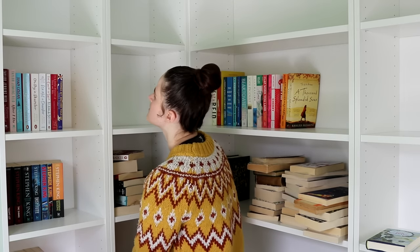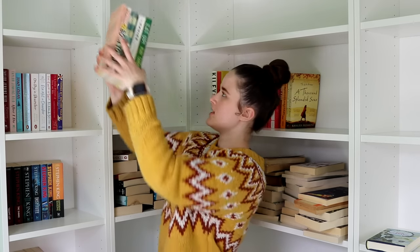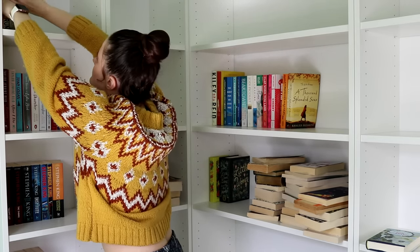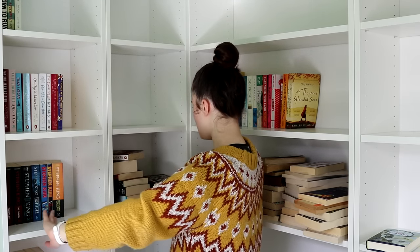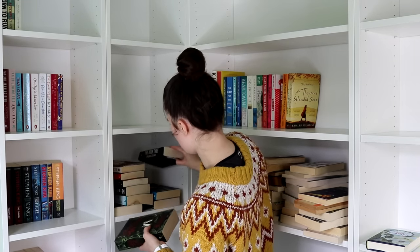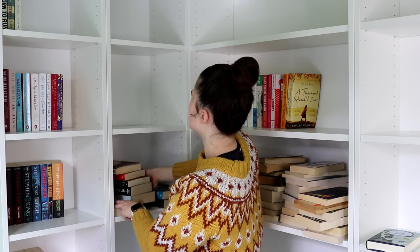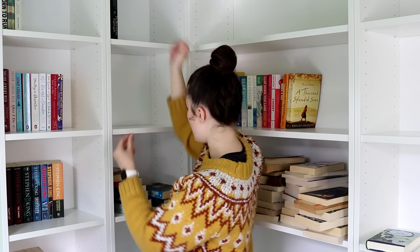We have memoirs, which I don't have a huge amount of, but I think they're going to be a top shelf situation. So we'll put them there for now. Switch that around. Okay, and then finally we have fantasies crossing into historical fictions. So let's go with the very top shelf on the other side of that. I'm going to put the more pure fantasies on the top. And then if I need to, historical fictions can have their own shelves.